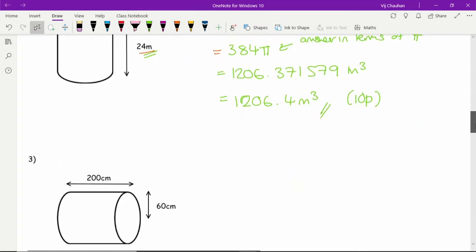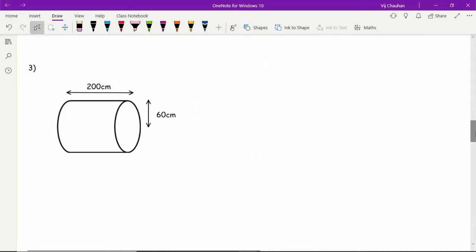So let's have a look at our next question. In this particular case, you can see that the cylinder has been rotated onto its side. So rather than looking at the height, we're now looking at the length, but it doesn't really make a difference. Again, make sure you're given the same units. Both are in centimetres, so I don't need to do any converting. Next, have I been given the radius? Well, in this case, I have. So that's great. R equals 60.